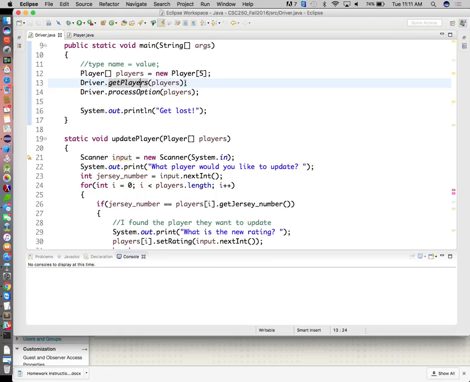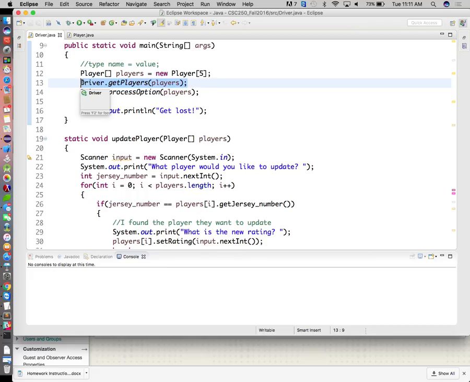Trick question. Based on what you see here, what do we expect the name of the parameter to be in our static method definition at the bottom? Players? Nope. We don't know.